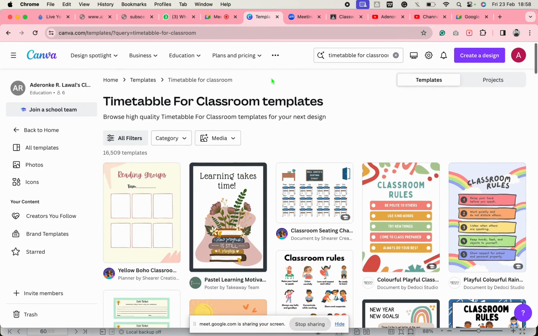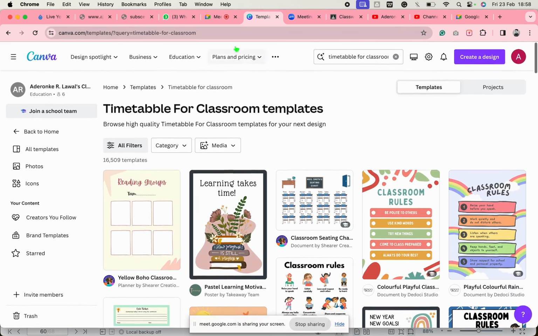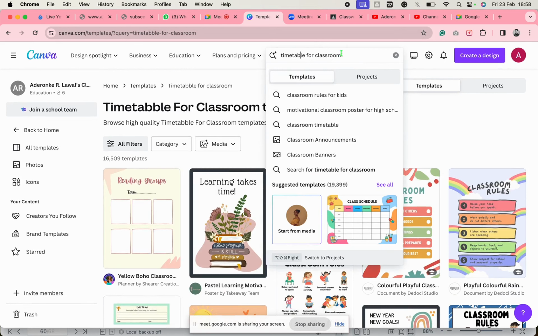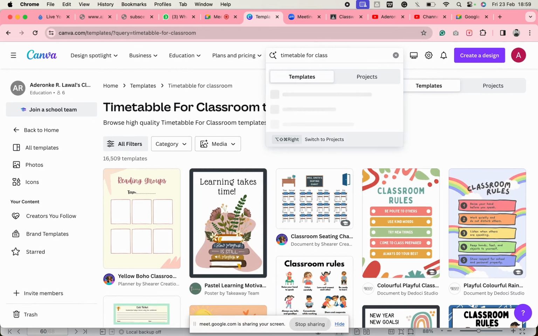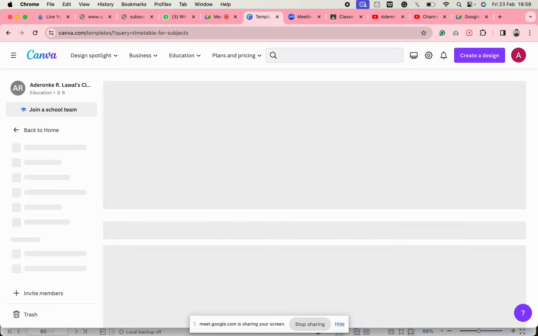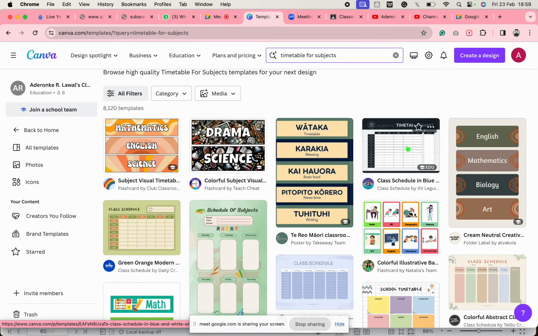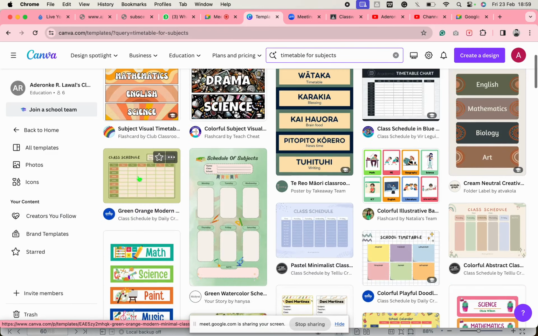Timetable for, maybe, okay. So sometimes you have to play around with the things you search with until you get what you're looking for. So timetable for subjects, it wasn't giving me. Okay, so now I can see something.